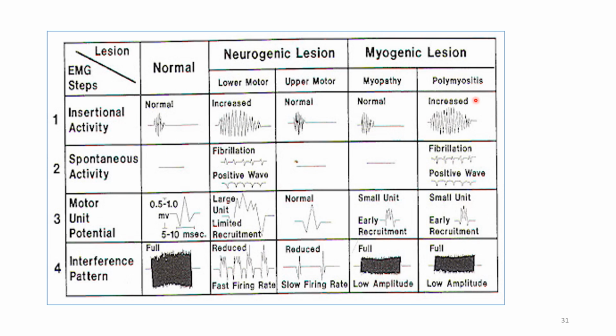Now coming to polymyositis, the insertional activity is increased and there will be fibrillations and positive waves. But here small units, that is early recruitment, will be present and the height of the motor unit action potentials is decreased. And here also the interference pattern is full but of low amplitude. So when we study the interference pattern, the duration and the amplitude, all these things, we will come to a diagnosis of whether the muscle is normal or having a lower motor neuron or upper motor neuron neurogenic lesion, or myogenic lesions like myopathy and polymyositis. So we can decide the disease.